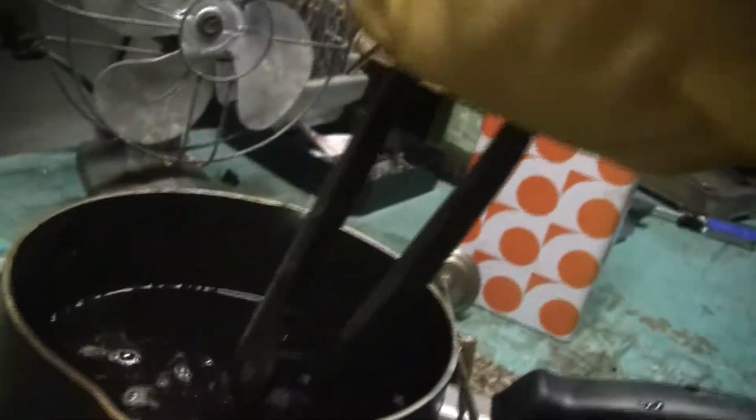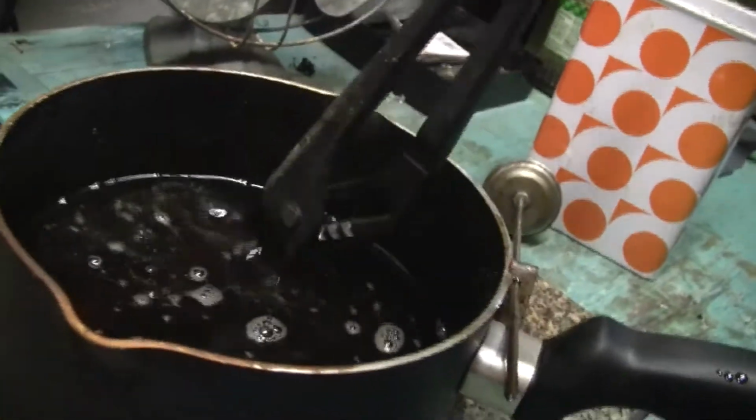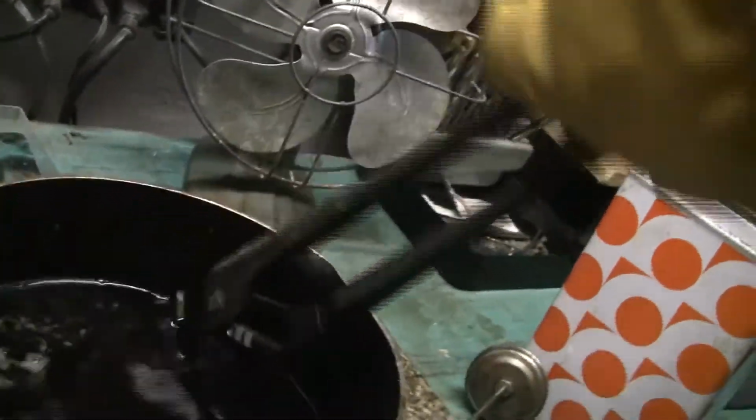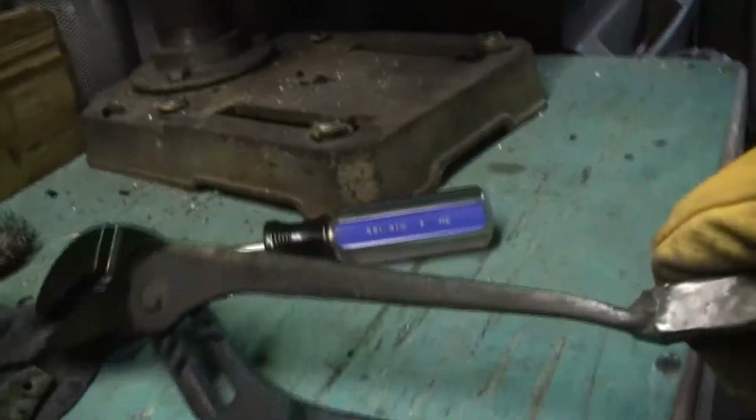But you know why I dropped it? Because I'm holding this camera. That's why. I'm trying to show you guys, and here I am messing myself up. So let me fish this out. Man, what a nightmare. I'm gonna set it off over here.